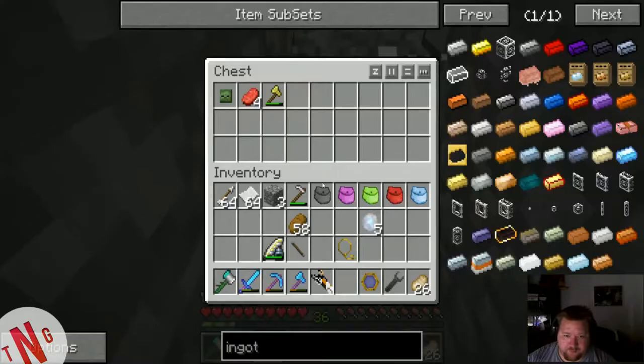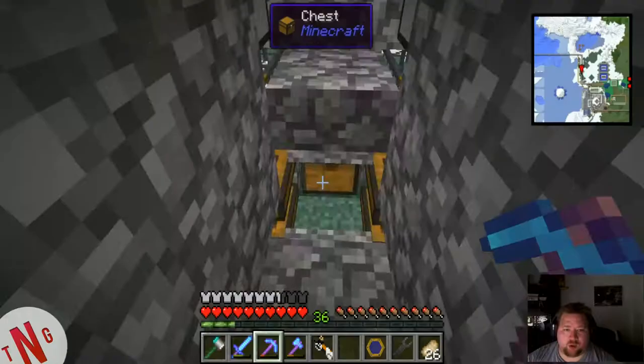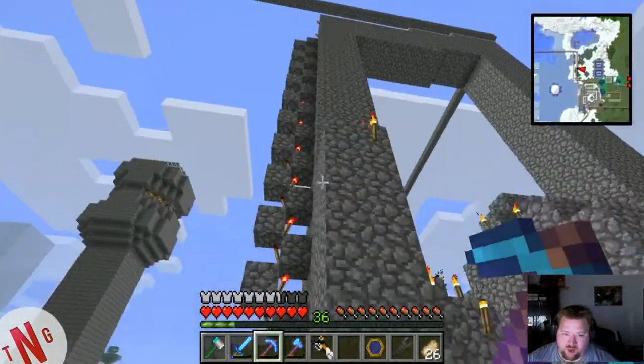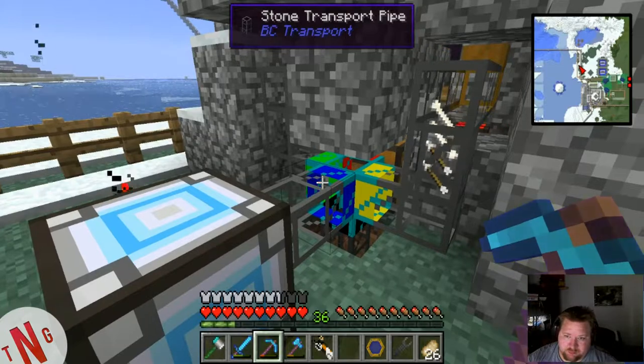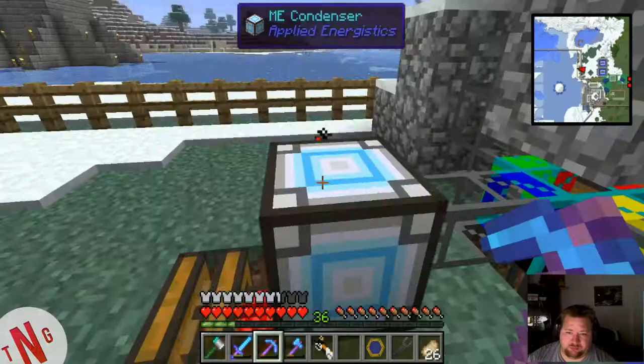Oh, got a skeleton. Cool. I've even tweaked the system a little bit so that I get golden axes. You never know, you might get one with a cool enchantment on or something like that. I love this system, I really do.